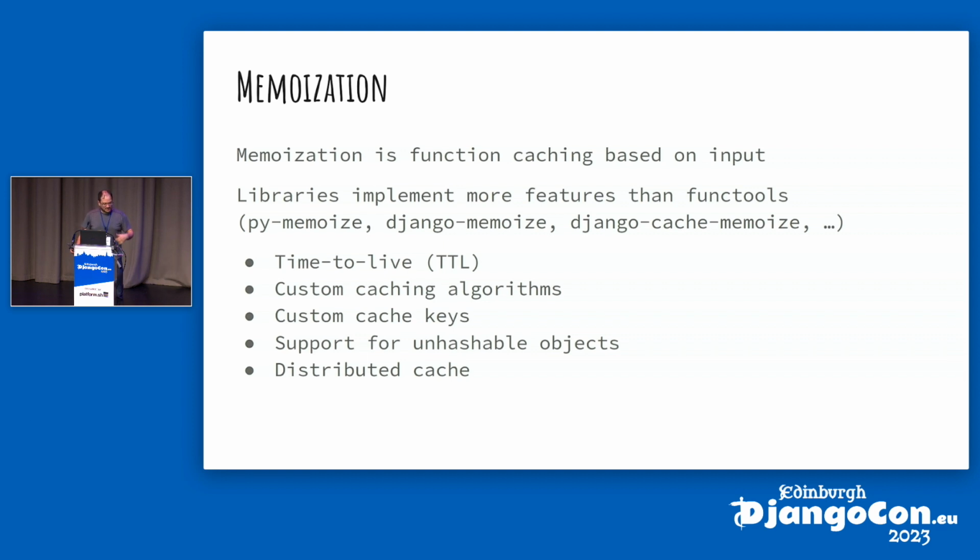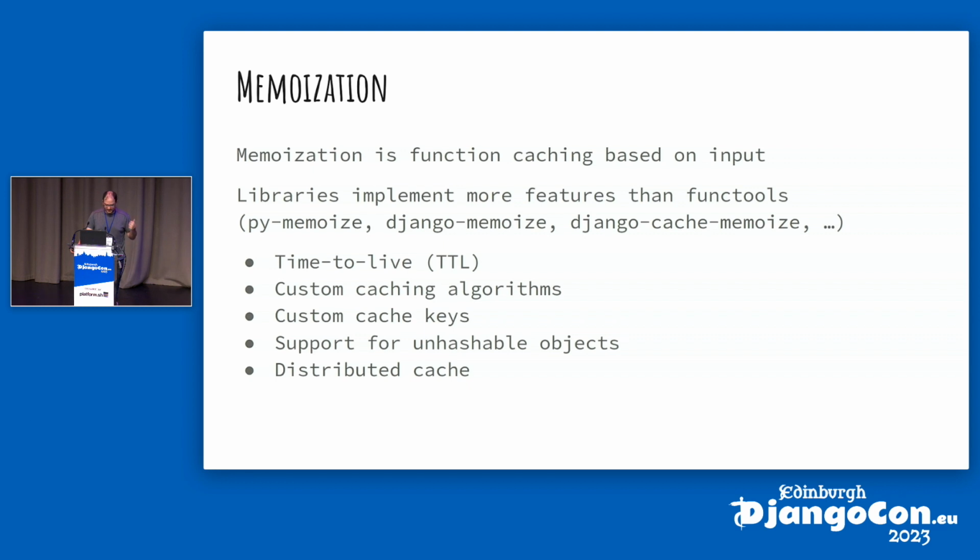Like PyMemoize, django-memoize, django-cacheback, and other variations, memoization and other things. I don't know which one is the best for you. You can look at many of them and choose. I use mostly django-memoize because I'm using it with Django. It integrates with Django Cache. I'll talk about that later.